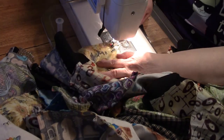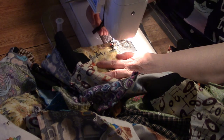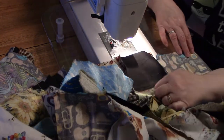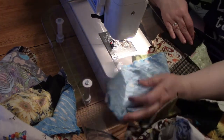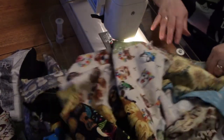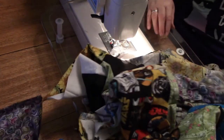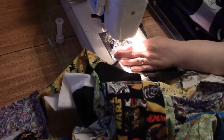Okay, now that we're at the end, we can cut that thread. Oh, and look, it happened anyway. I ran out of bobbin thread. Oh, wah. How far back? This is what I hate. My bobbin thread runs out. Okay, now we gotta go all the way back there.